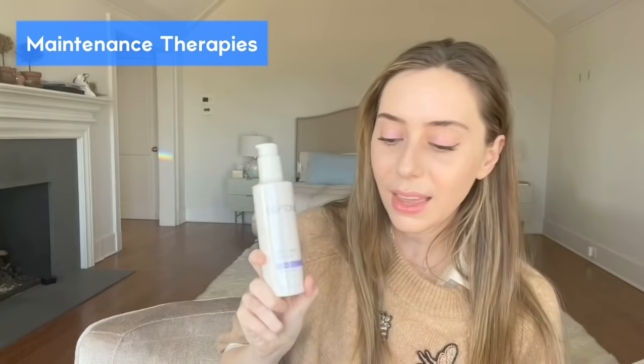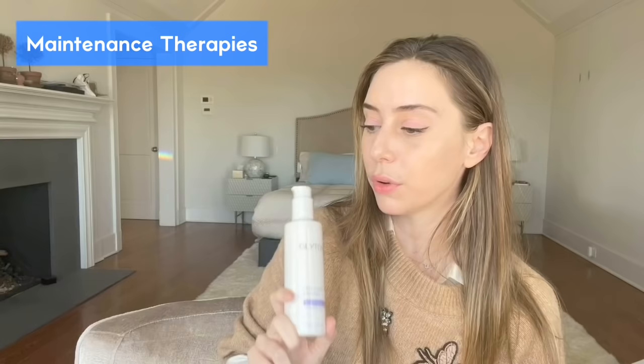If you're not into salicylic acid, SkinCeuticals has a purifying gel cleanser that is conditioning with glycolic acid. I actually like this one a lot — it's very gentle, it has glycerin in it which tends to be more hydrating and doesn't dry me out as much. Glytone is another skincare line that has an exfoliating body wash specifically formulated for the body with vitamin E, which adds extra hydration. They actually have a kit — a wash and a lotion — that you can use simultaneously in the shower and after, to help minimize the appearance of keratosis pilaris.